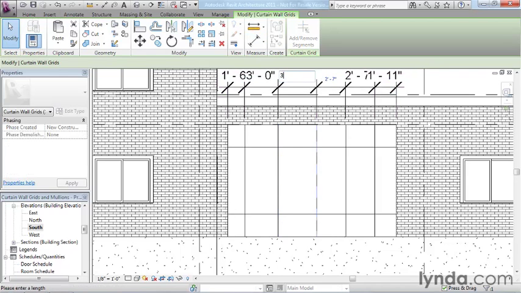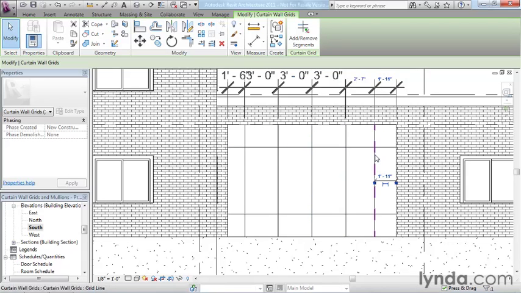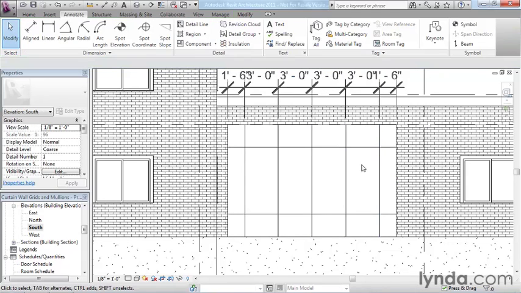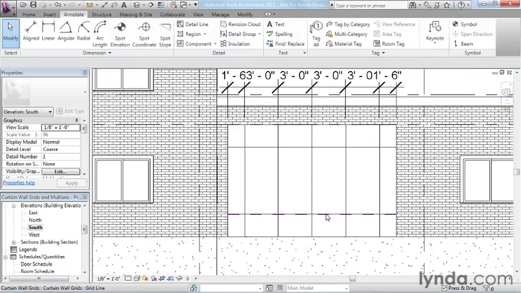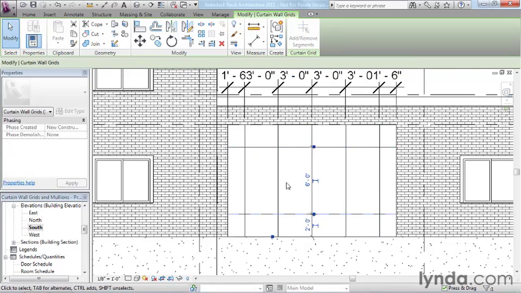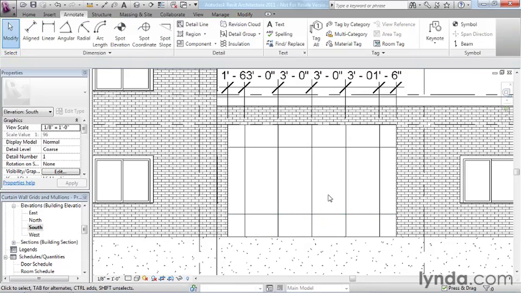I pretty much want each of these bays to be 3 feet. That one there. And the ones at the end to be 1'6". So that kind of takes care of that. And then let's double check in the other direction. We've got 2 feet here. That's good. 6 feet there. And we're ultimately going to put a doorway in here, so that'll give us a total of an 8-foot tall door. So that's the basic layout of our grid.